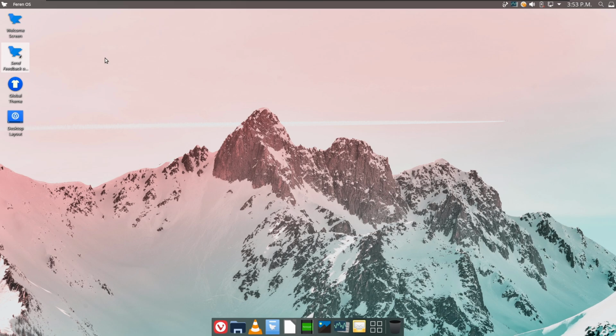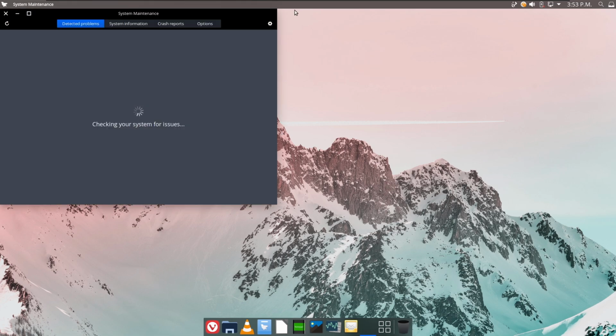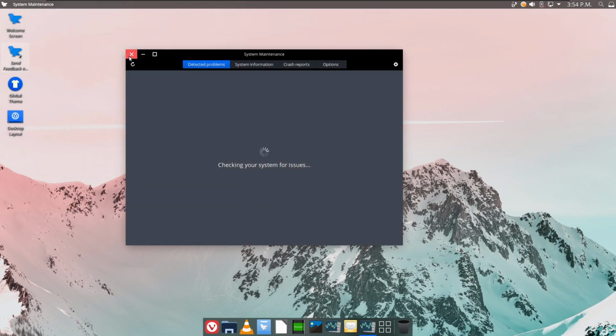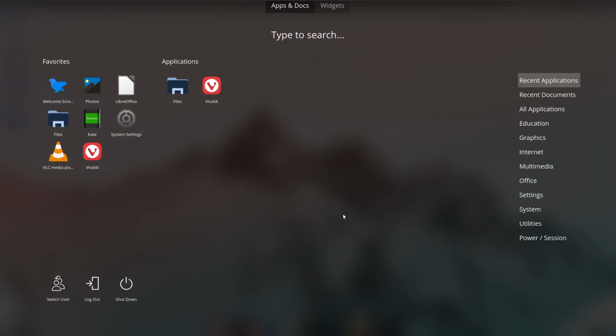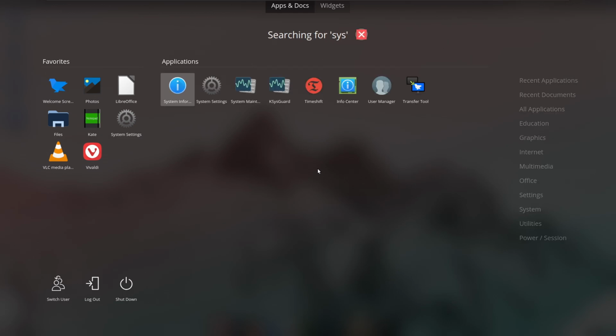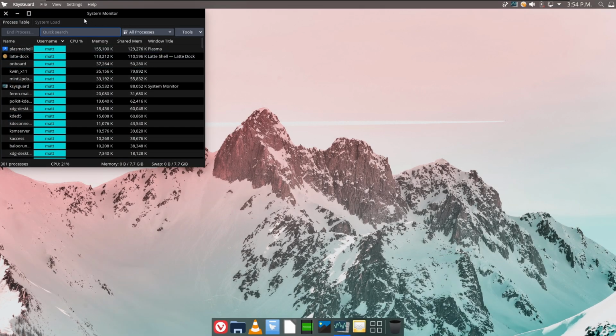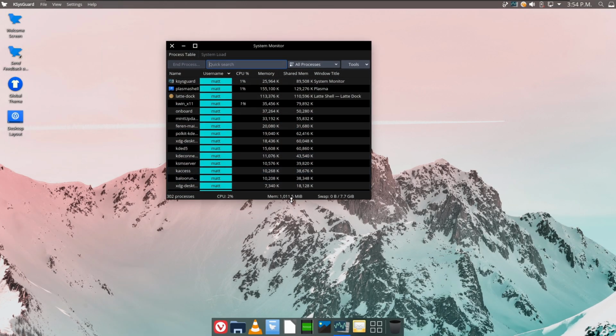Now, we get to check on how lightweight it is, I believe. Open system maintenance. What the heck does that do? Crash reports and things like that. That's cool. But what I want to see overall is how much RAM does this use? Because I know people are going to want to know. A gig. It uses just one measly gig. Damn. And Latte Dock. I love Latte Dock. Yeah. Okay. You guys are pretty killer.